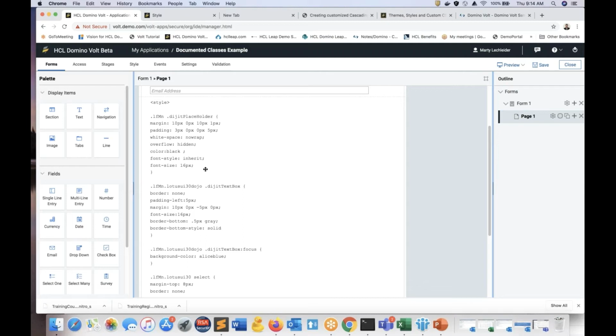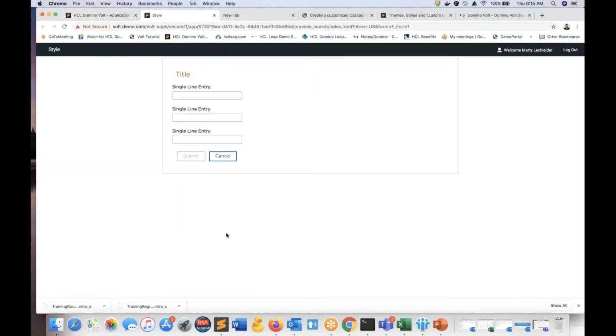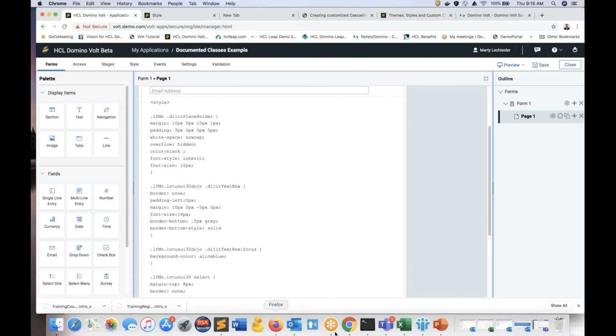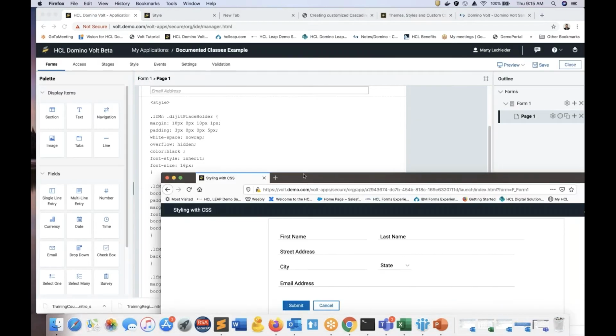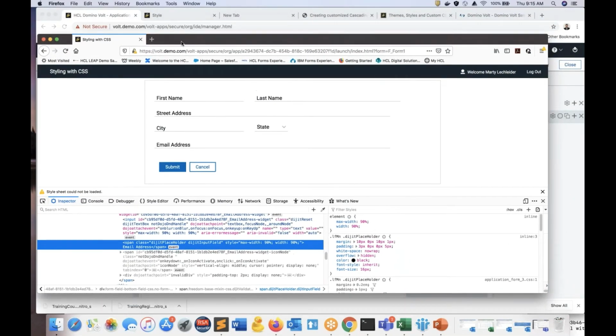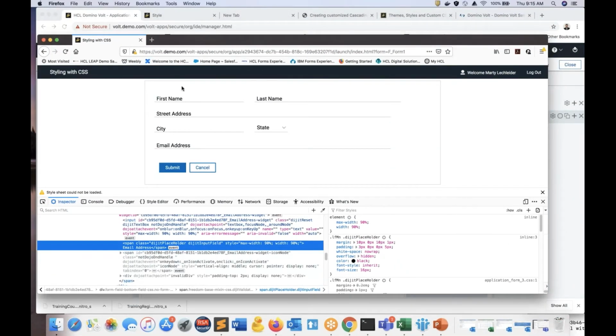Now, a good way to work with CSS in your application and style it is in your browser. And I do most of my development in Chrome, but I find that Firefox is actually better when it comes to tweaking style. So here's the same application, right?